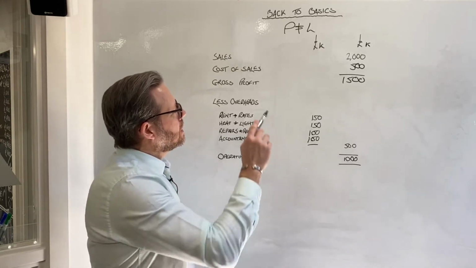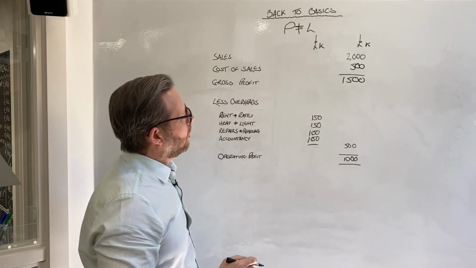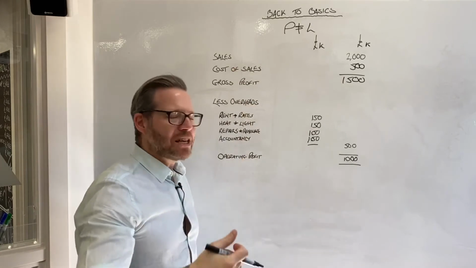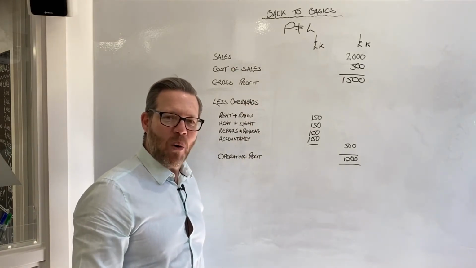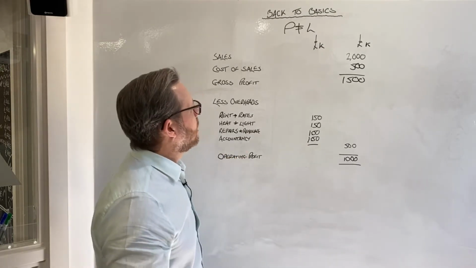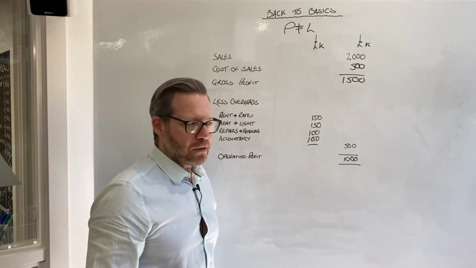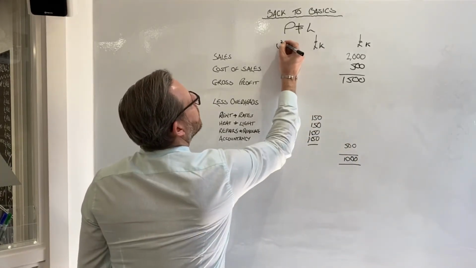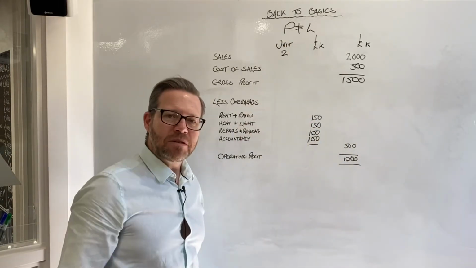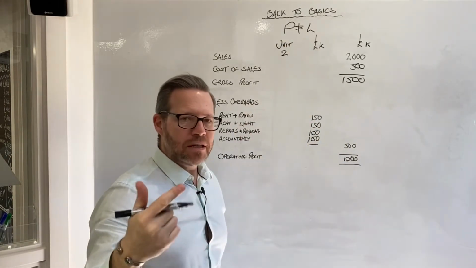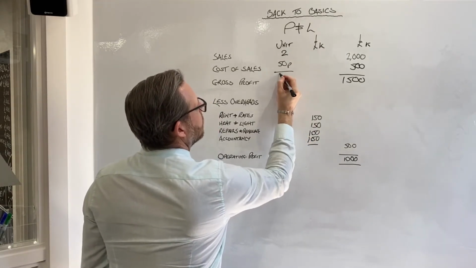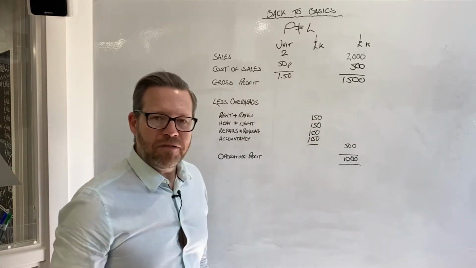And the best way to try and understand how sales less cost of sales equals gross profit works is actually just to apply a little simple example that I always give to trainees. And that's to pretend, a bit of a silly example, that this business sells cans of beans. So every can of beans, I'm going to do a unit one here to demonstrate this, okay? So I sell one can of beans for, say, £2, and the label, the tin, and the beans cost me, say, 50p. I therefore make a gross profit of £1.50.